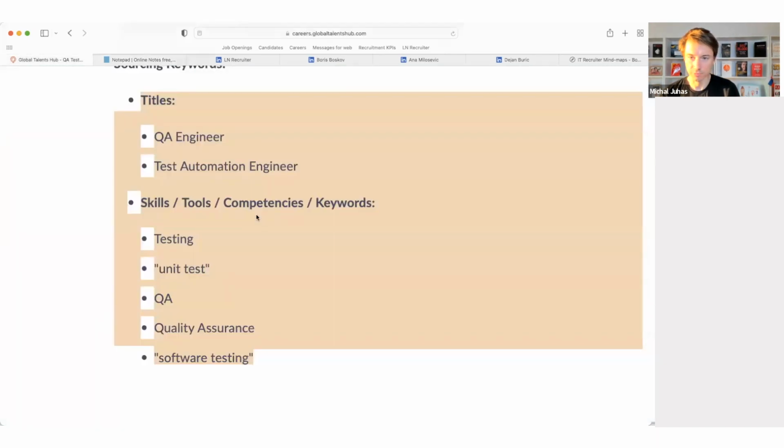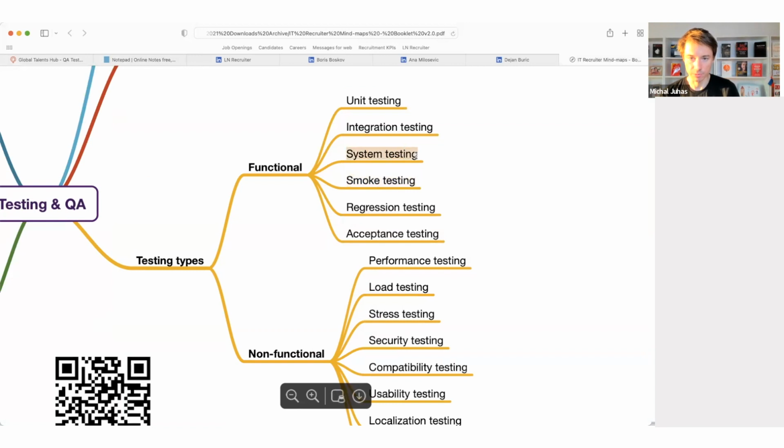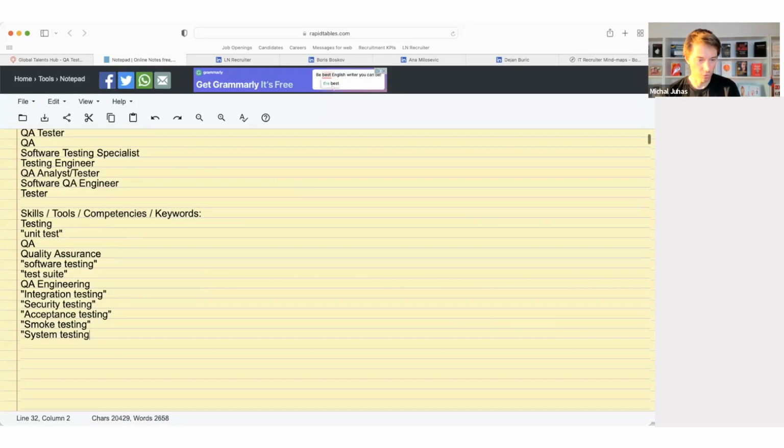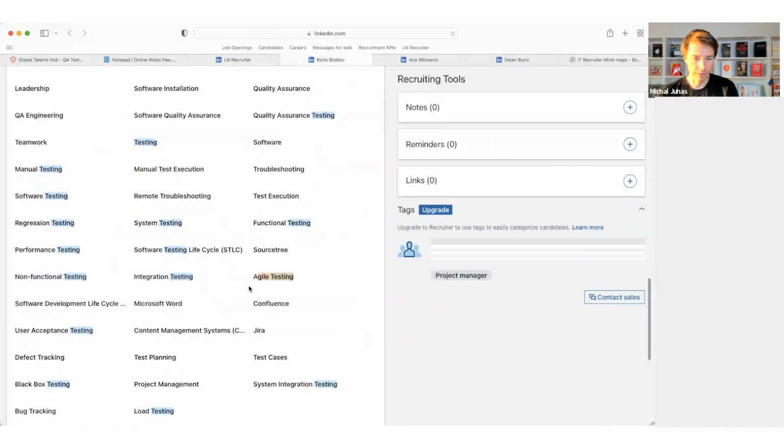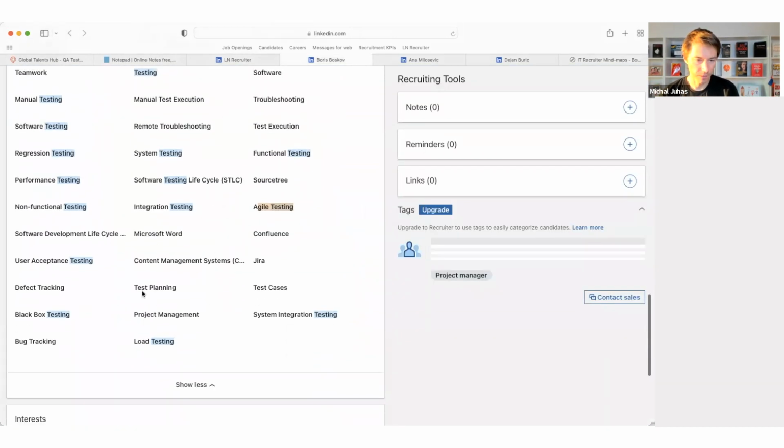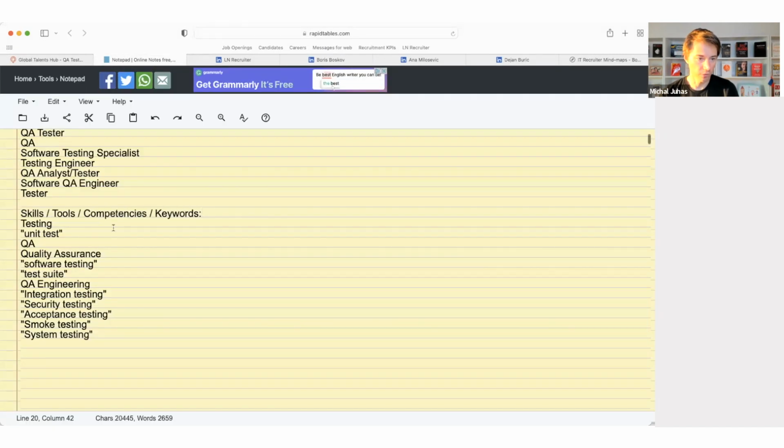system testing I don't have. So I don't want to copy all of them, but those that sound most appealing. Okay, he has quite a lot of them. Test planning, test cases. Yeah, this is what I was looking for. Testing, test cases, or test suite. This is the one.